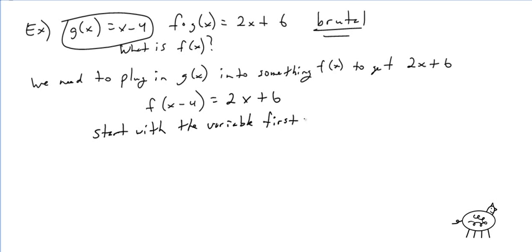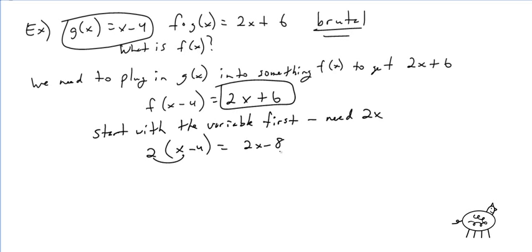Okay, the reason you start with the variable first, math fans, is because in order to get from x to 2x, you can't just add and subtract things. Okay, especially because we're working with a number. What you need to do is multiply. All right, so I'm going to say we need to have 2x. So basically we're going to say 2 times x minus 4, because that's going to give us 2x. That's going to give us 2x minus 8. Okay, so far. But again, remember, we need to get it to be 2x plus 6.